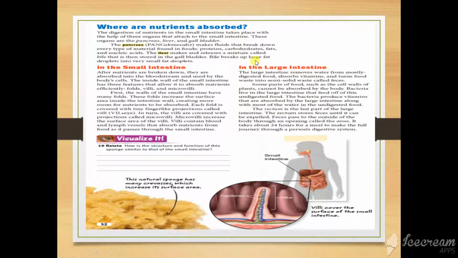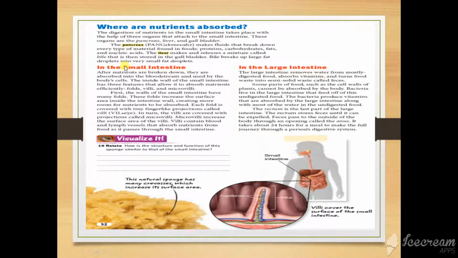The liver is talking about only fat droplets, whereas for the pancreas, we spoke about proteins, carbohydrates, fats, and nucleic acid. So read this paragraph again and again, so as to know the difference between the pancreas and liver. For liver, you will remember the bile juice and the droplets of fats, and for pancreas, you will remember many things: proteins, carbohydrates, fats, and nucleic acid.